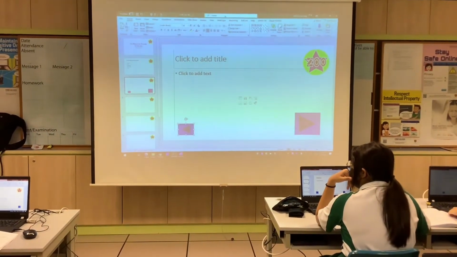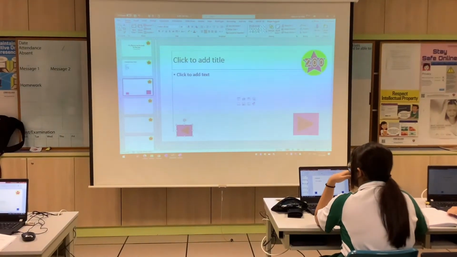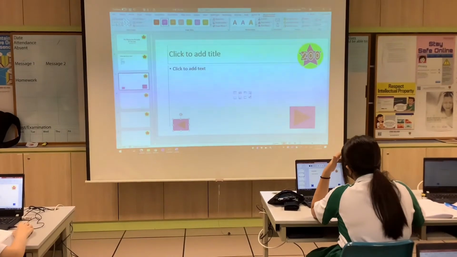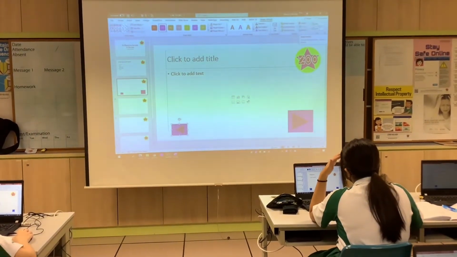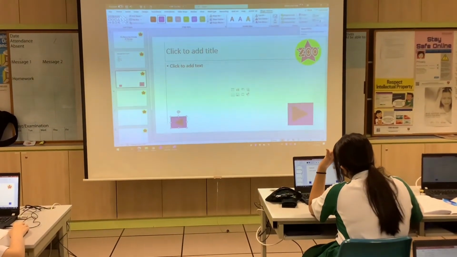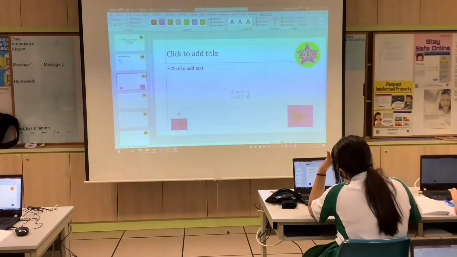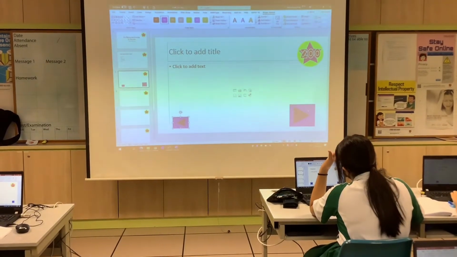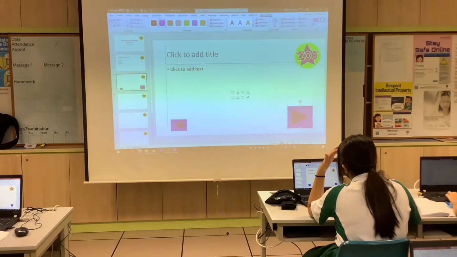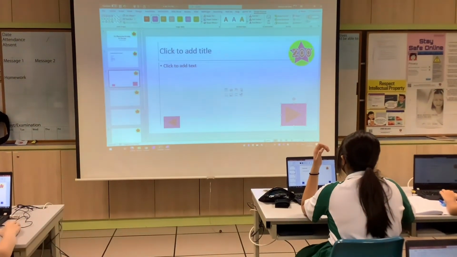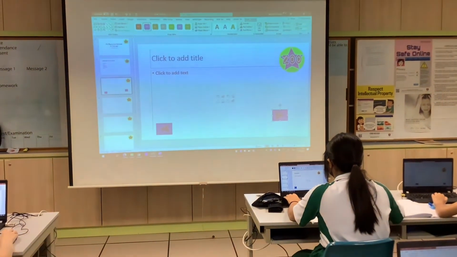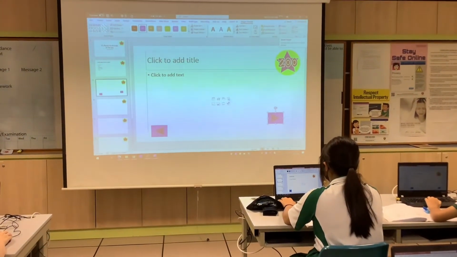Just click on it and go to Shape Format at the right hand side. They indicate the dimension. You can see mine says 0.91, 1.23. So remember 0.91, 1.23. Click on your bigger action button, go to the same thing, Shape Format, 0.91, 1.23, Enter. Okay, so you see they are of the same size.